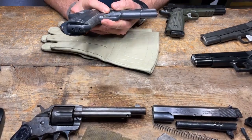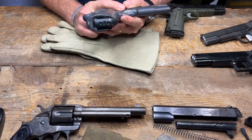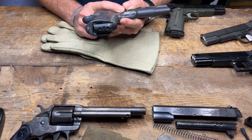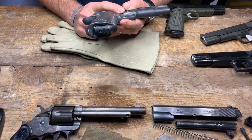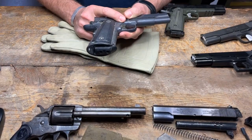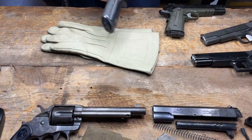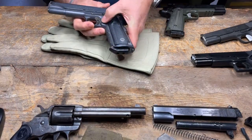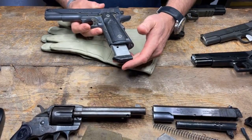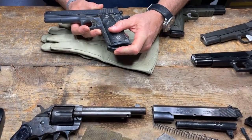And then I wanted one of these Smith & Alexander magazine wells for fast reloads, but I wanted to have a lanyard loop on it because I knew I would be doing stuff on the ocean, and I wanted to have a lanyard to retain it. No horses, no. And so this is what came out of that, and these grips were pretty cool too. So there's one of the magazines. I was using a lot of Chip McCormick magazines around this time with the base pads on them.